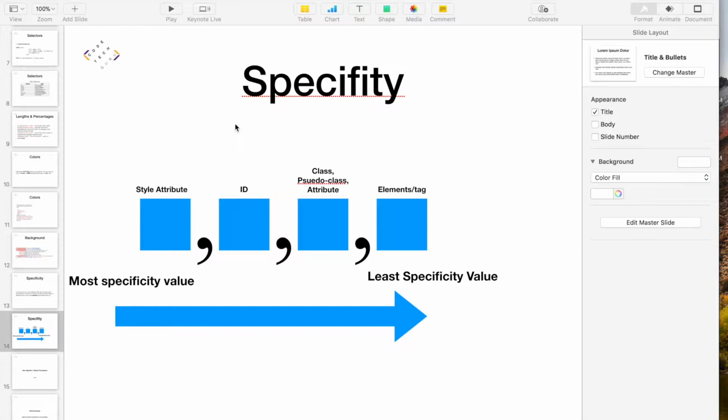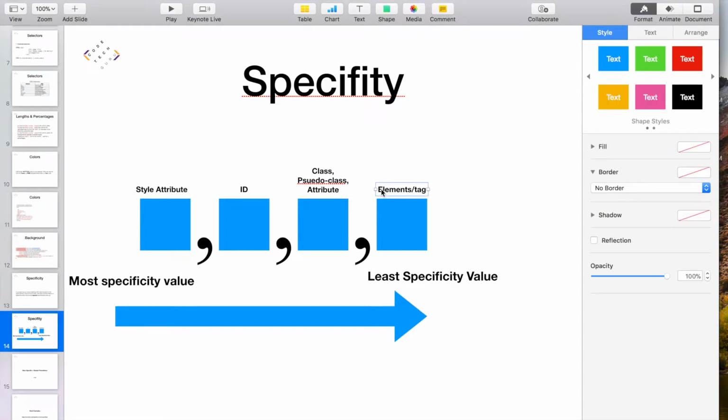This is mostly because all the browsers follow a standard rule. If there is a CSS that is conflicting with other CSS, the browsers follow a standard rule. So in order to not make that mistake in your code and also to be in control of how you define your elements to be handled by the browser, we need to know that the tags or elements contain the least specific value, then the class selectors, the attribute selectors that we saw, and the pseudo selectors will have the next higher privilege, and then the IDs will be there, and everything else will be overridden when you apply a styling to the style attribute itself.